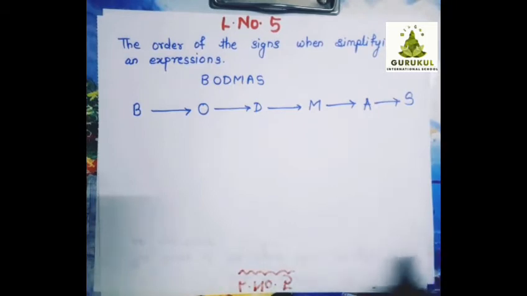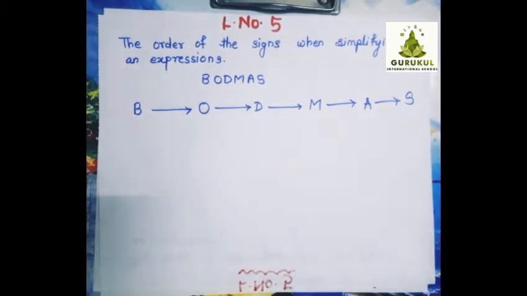Now, when more than one operation is given in one sum or in a mathematical expression, then just now in the previous video I told you that we should always follow the rules, correct? First always we have to go for bracket solving. First the numbers or operations which are in the bracket should be solved. Then starting from left to right, division or multiplication, whichever comes first, that should be done first. And then you have to go for addition or subtraction.